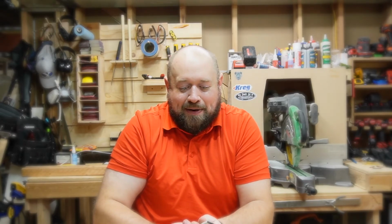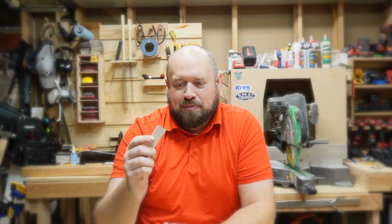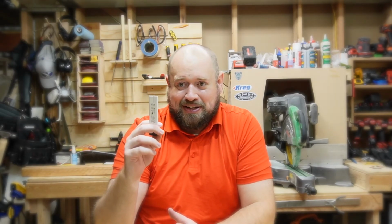Now, I imagine over time that the opening process will actually loosen up a little bit. Right now it's actually quite stiff. One of the things I always liked about those little metal box cutters I had was how easily you could open and close them. Obviously not probably the safest thing, but this one is really premium, really nice, and it was a fraction of the cost of some of these other knives.